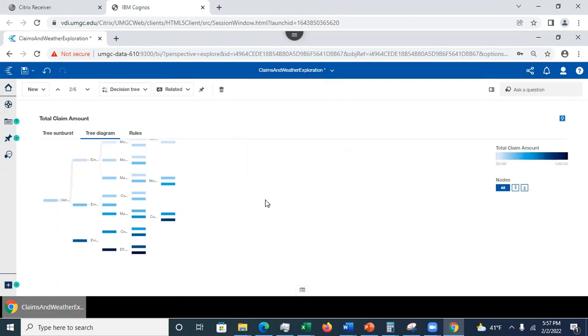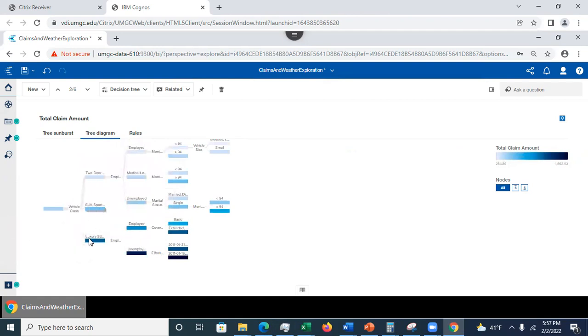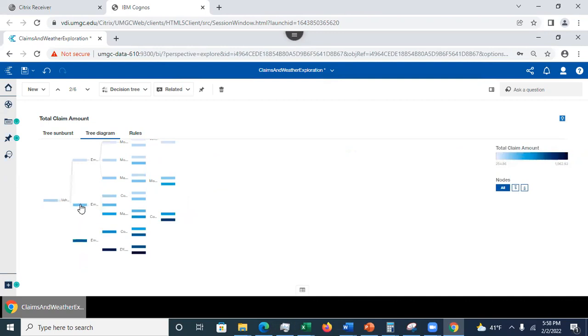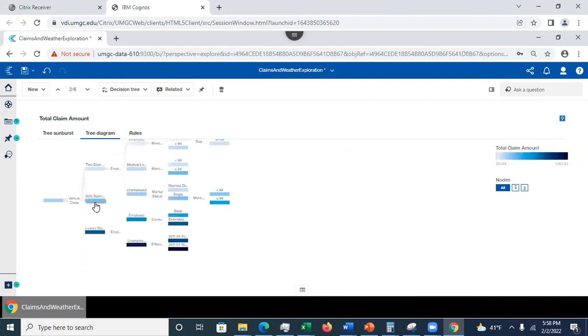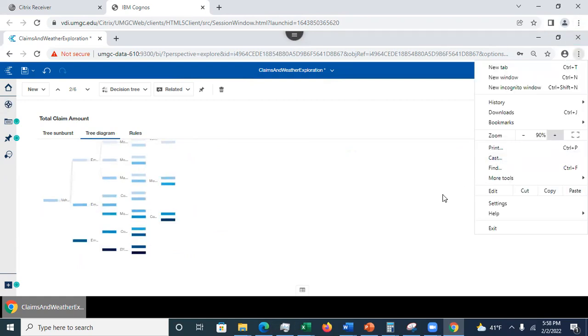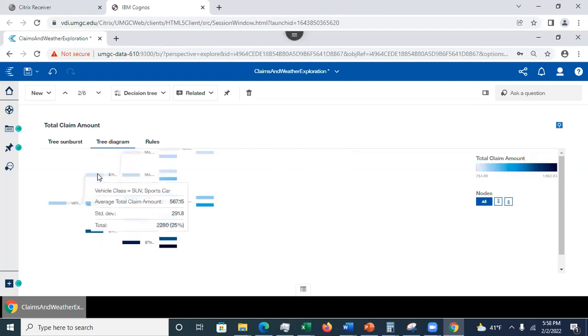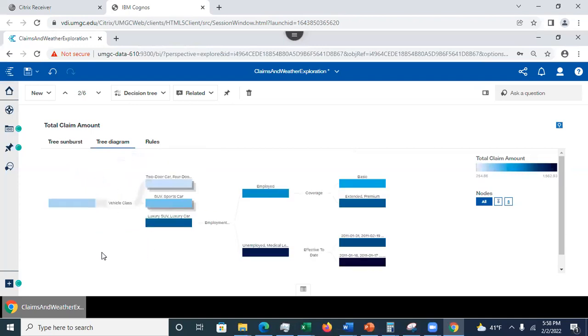Little lie detector test. Does Yelena tell the truth? Let's see. Here, you see a bunch of branches. The branches can be collapsed. Let's collapse them. Once this is done, you're going to see something. Let me adjust the zoom again. You're going to have to do some adjustments back and forth. So, the nodes are collapsible. That's what I'm trying to do. Okay, here we go. Let's look at it right now.